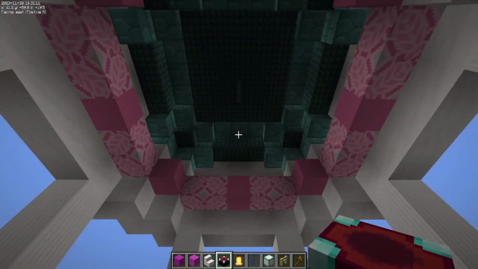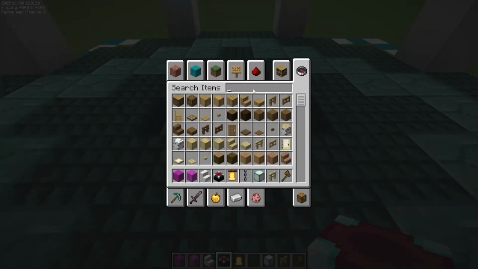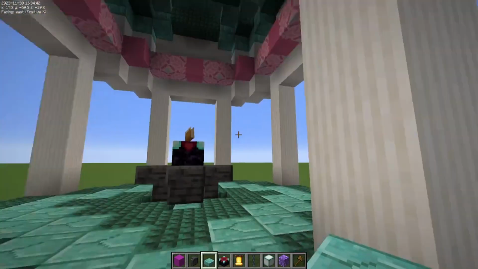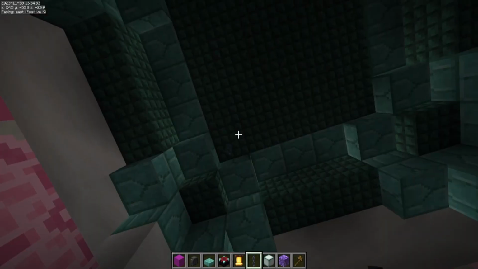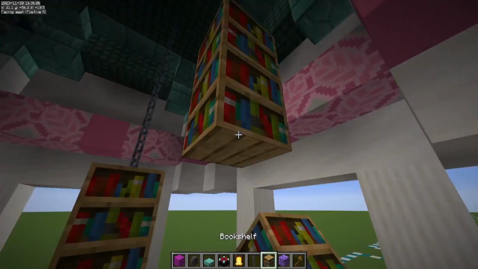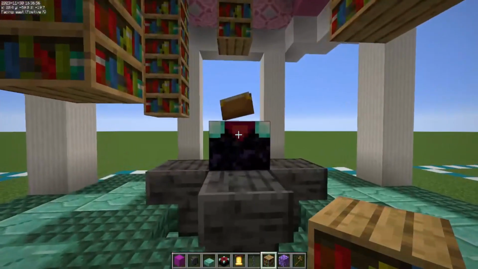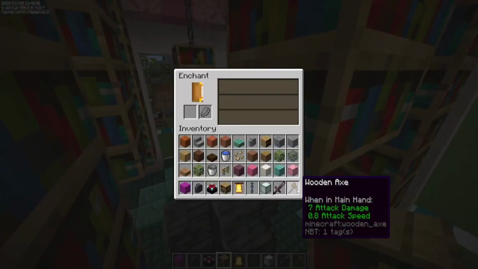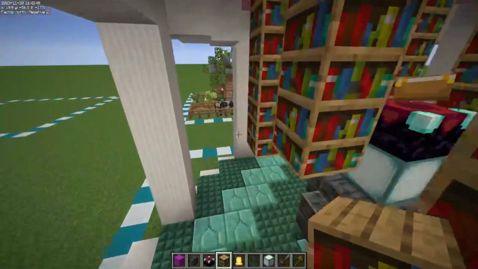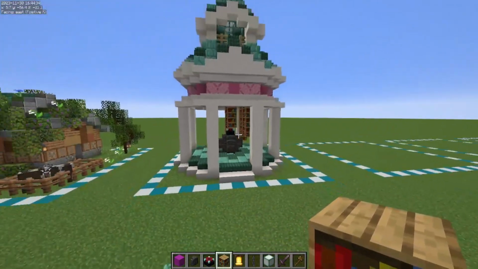So maybe we leave the chains for the actual bookshelves, and instead we have some type of pedestal that we make for the enchanter itself. I mean, that looks like it's on a little bit more of a pedestal, maybe. Let's put those bookshelves in. I don't remember how close down the bookshelves need to be in order for this to work. 30 enchant level, perfect. Okay, I kind of like that, what we got going on here.